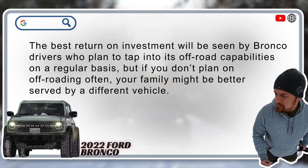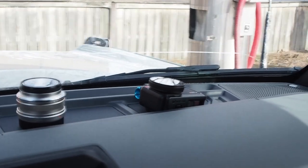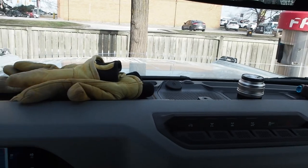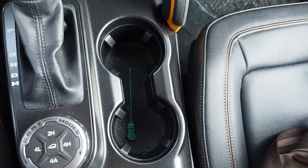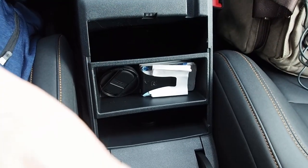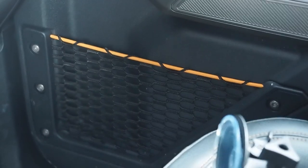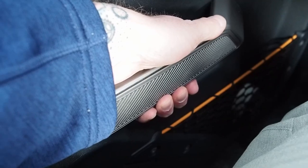Let's talk at-hand storage. There's top-of-dash storage that I've really been appreciating while switching camera lenses — they're shallow but give a good workspace. There's a nice deep center console with wireless phone charging and two power outlets, two cup holders, and a storage drawer up front that's great for your wallet and smaller items. The door nets replace the typical plastic cubbies since these doors are removable, so storage in the doors is limited to the nets and the door handles — which are just handles, not storage spaces.